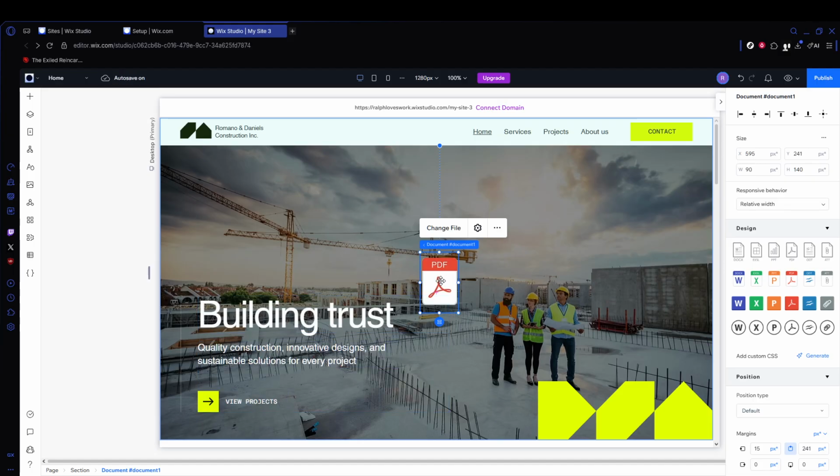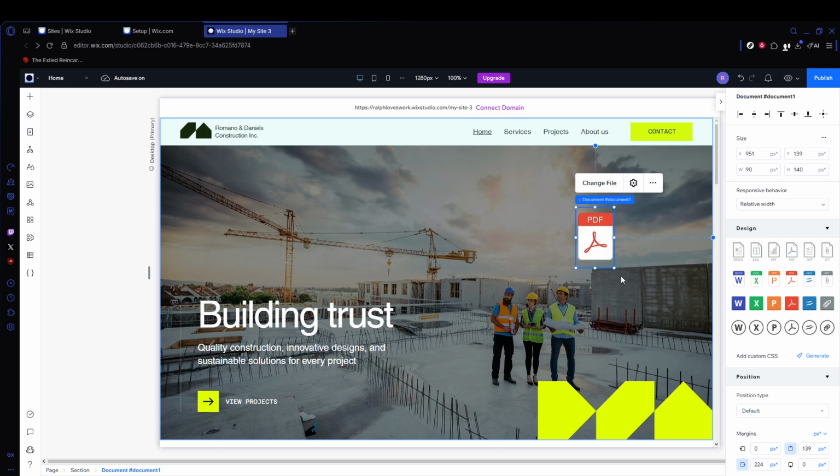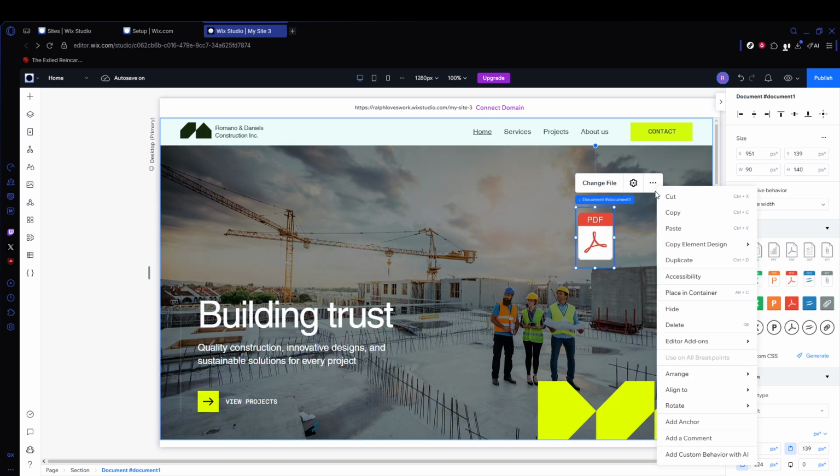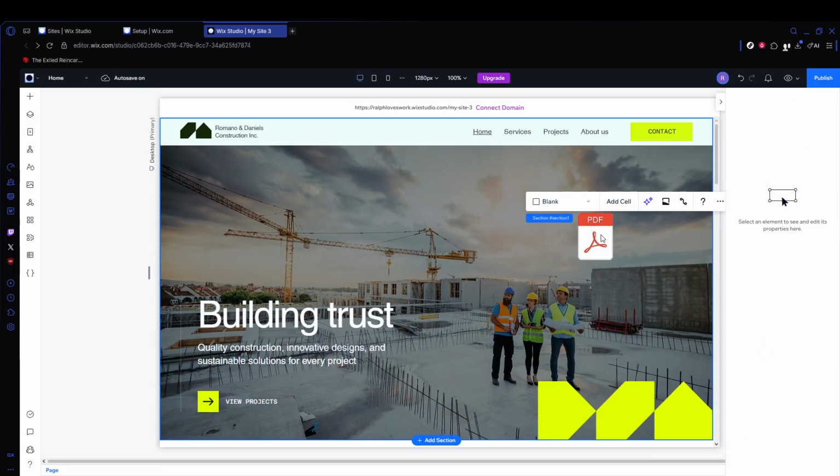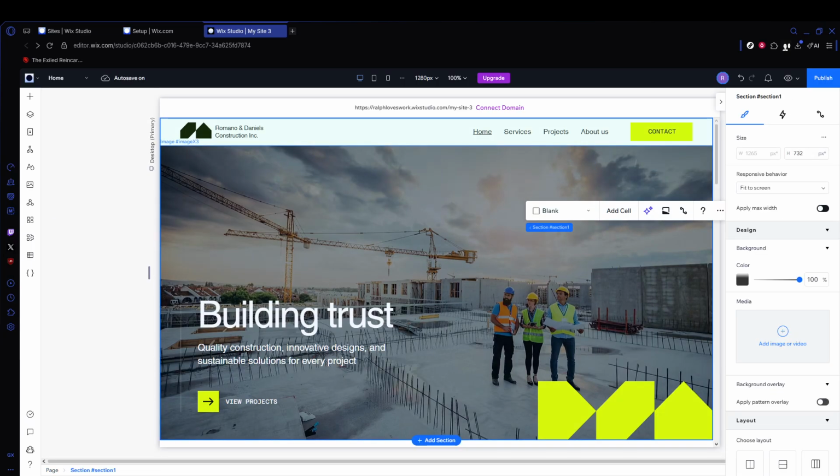Set the triggers and behavior so the pop-up appears at the right time. Click the pop-up element, then select Set Triggers. Give it a clear name like Email Pop-up so you can find it later. Choose how it appears: automatically, with a short delay, or on click, when someone selects a button or link. If you choose automatic, a delay of about 3 to 5 seconds is a good starting point, so visitors have a moment to see the page first.